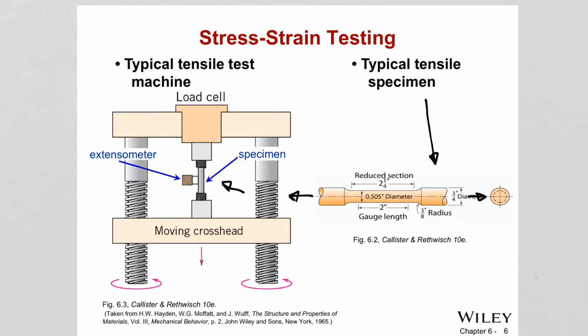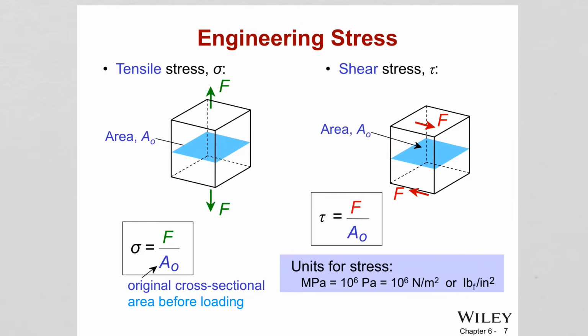And what it does is it records the force that it needs to apply to keep that deformation rate constant. So with time, of course, the force will change as the material keeps deforming. Less force might be necessary to deform because it will deform more easily. So what I'm trying to say is it will keep the deformation rate constant, but measure the forces, measure the deformation, and then calculate the stress and strain from the equations we're going to learn.